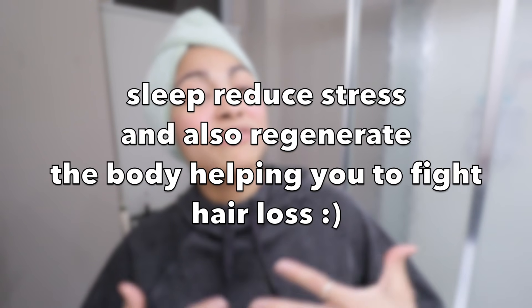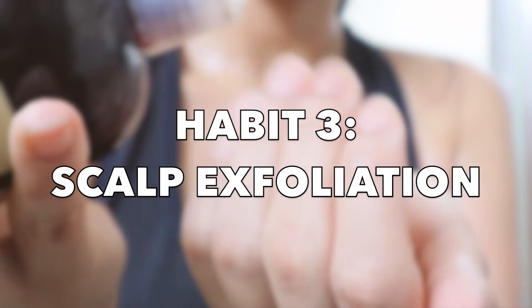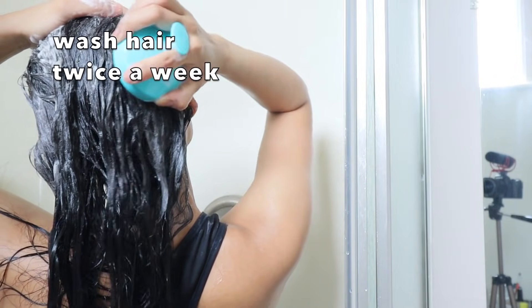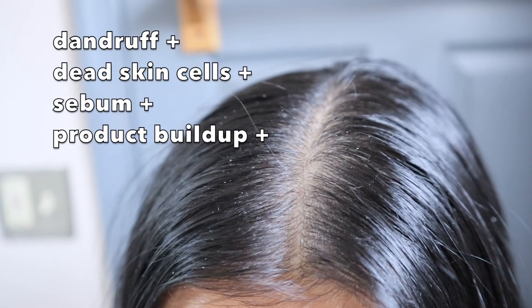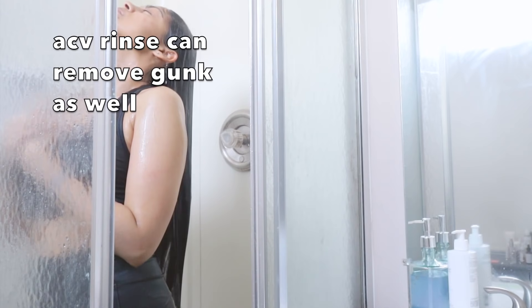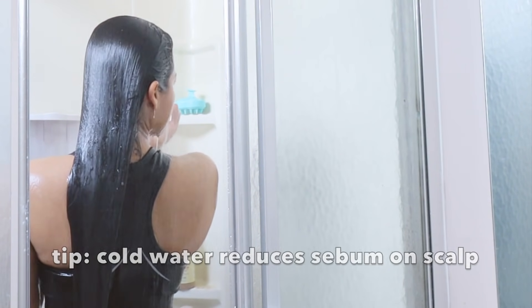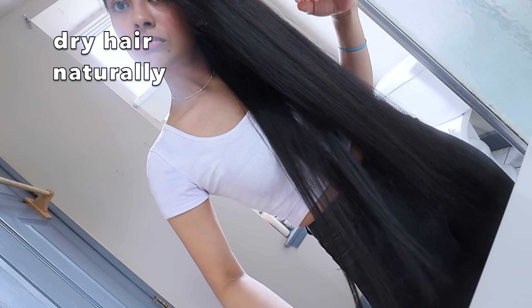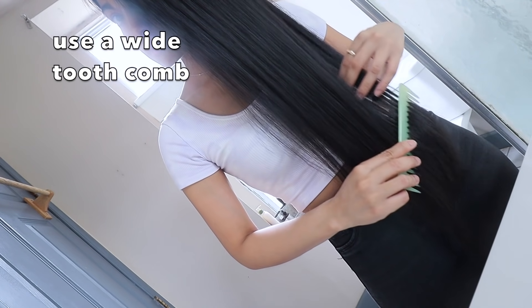All the above night treatments will be way more effective when your scalp is clean, and a simple way to achieve this is to adopt the habit of exfoliating your scalp every time you wash your hair. I noticed my scalp feels way more clean when I use a scalp exfoliator than just my fingertips. Scalp exfoliators are very gentle and super effective at removing dandruff and dead skin cells. Poor scalp hygiene can lead to infections and buildup that clogs hair follicles, resulting in more shedding. During hair wash days, I let my hair air dry, avoid combing when wet, and apply leave-in conditioner and serum before brushing once completely dry.